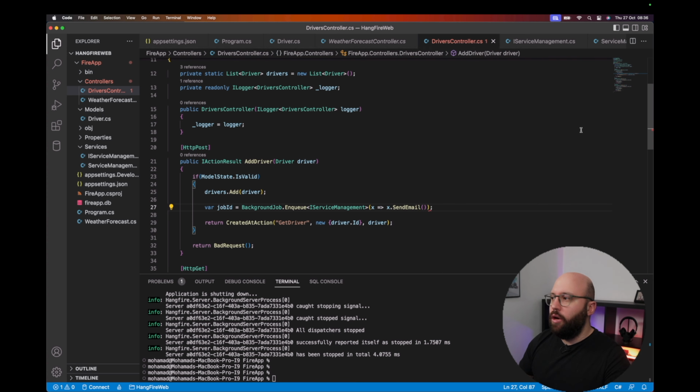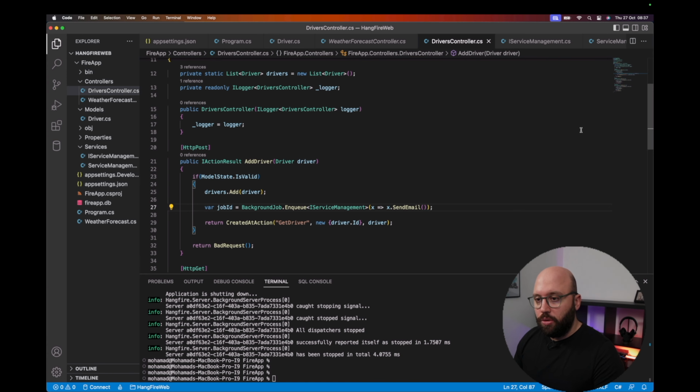As simple as that. Now basically what I did is I created a background job where I'm able to send an email as soon as, for example, my driver registers. I did not trigger it directly. All I did is delegate this job to my background services to take care of, instead of utilizing the main thread to do that. Since I delegated it, it's now fire and forget, and the background job will be able to take care of this functionality. So let's try it. Let's do dotnet run.